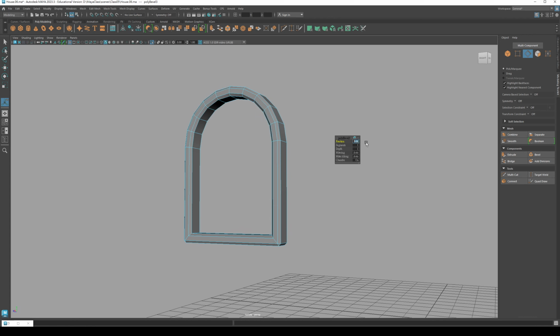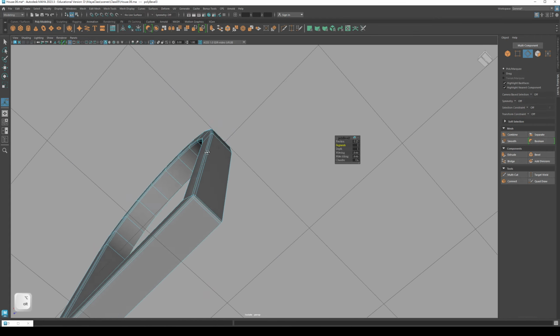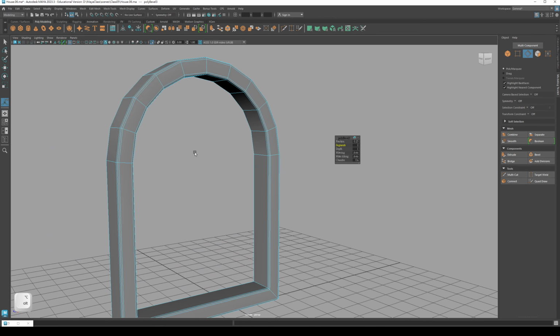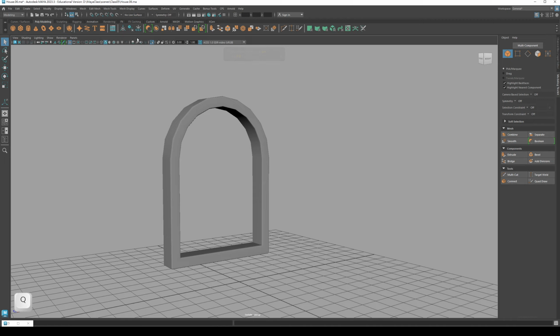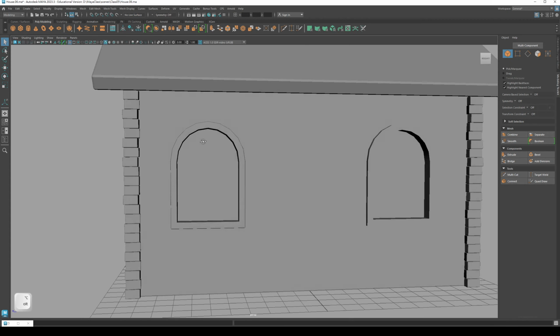Lower the fraction to like 0.25. This time add one segment. Add more segments for the edge. It looks smoother. Exit the isolate mode.